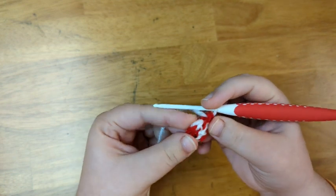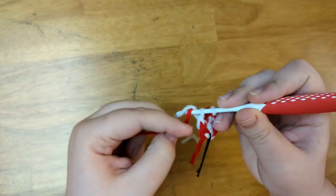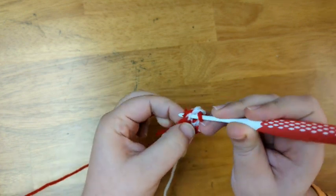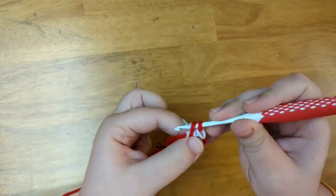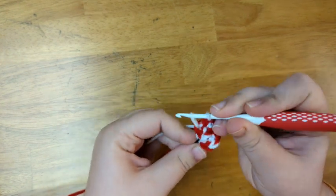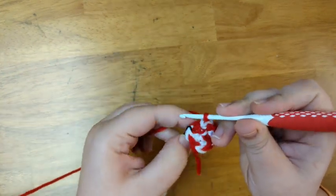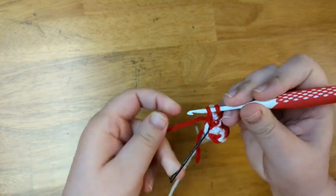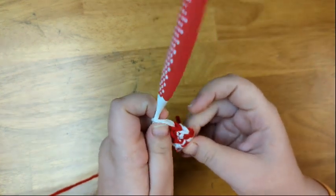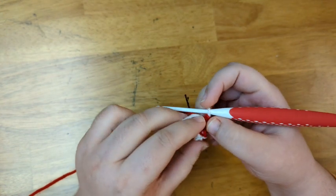Now I'll do the same thing into the next stitch, this white stitch, pull up a loop using white, change colors to red, and then single crochet again into the same stitch using red and change colors to white. Now into the last stitch, single crochet one using white and change colors to red. And then for the last stitch, single crochet again into the same stitch using red and change colors to white. So now I have 8 stitches in the row, alternating each stitch between white and red.